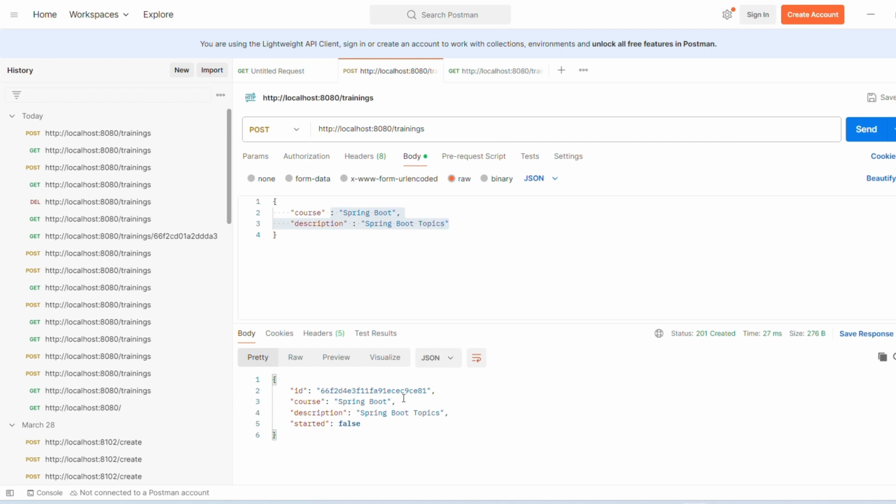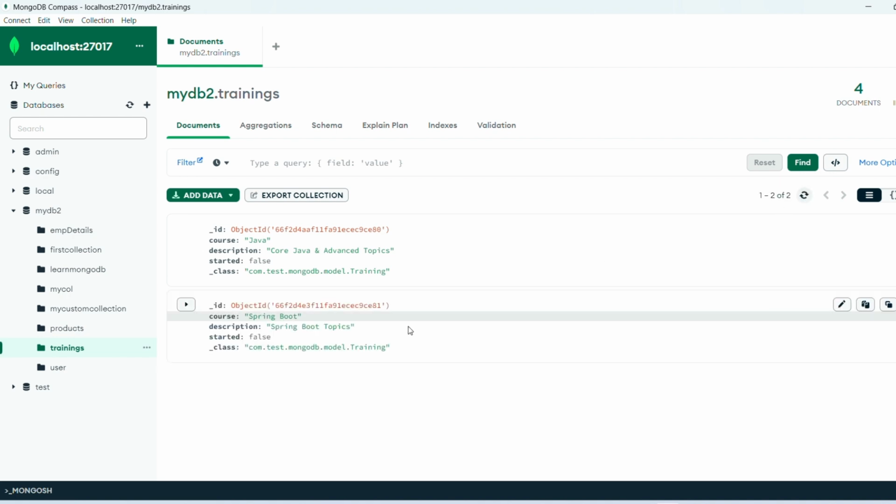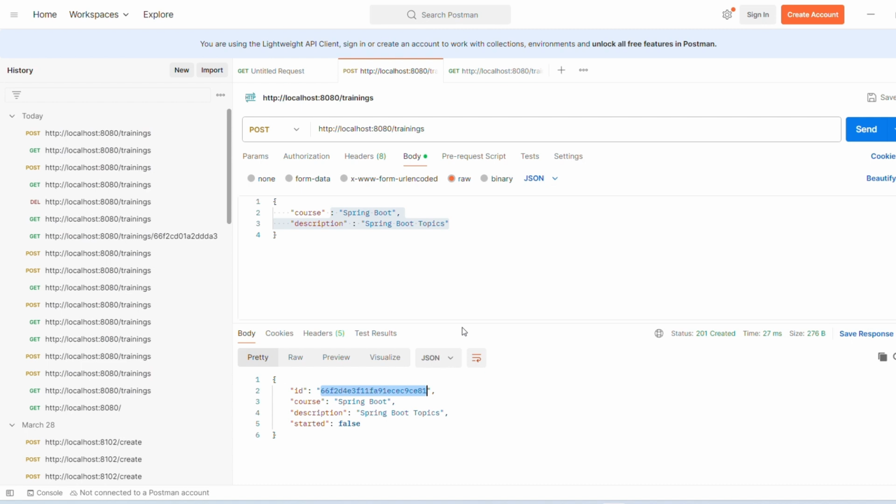So here I just added, and you can see the ID got generated. So I'll go to my DB and I will refresh it. So the second object has also been added.